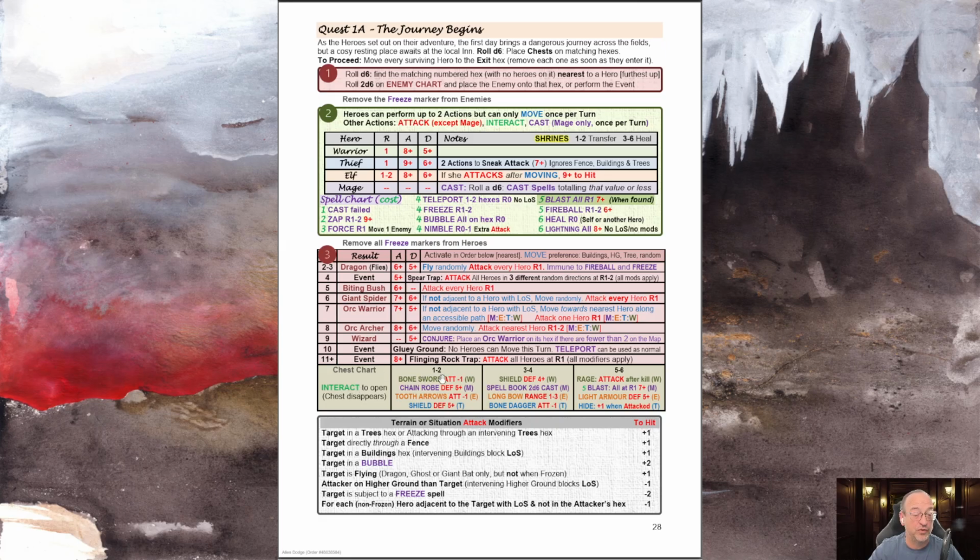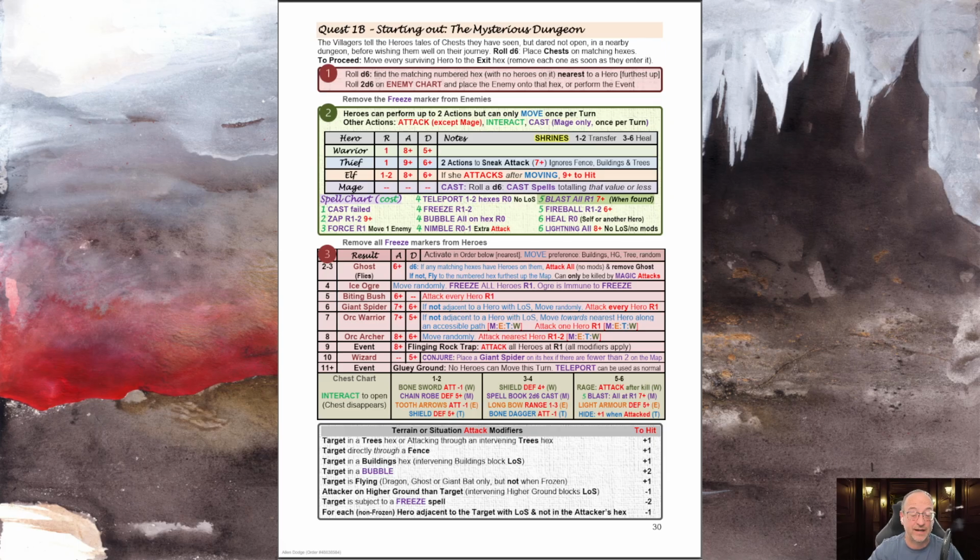So what happens here is if you do interact and open a chest, you're going to roll a d6, and on a 1 or a 2, depending on who opened it, the wizard, mage, elf, or thief, this is what you're going to find. So I kind of like that. I mean, I envision that hey, the chest has all of these things, but only one of them is relevant to your heroes, and then the chest disappears after. But I kind of like that. It's not like, hey, you open it and there's absolutely no benefit. And you're hoping, I think, over time to get all of these for each of your heroes by the time you get to the big boss battle, I think. So kind of cool. And yeah, so I'm going to flip past, and then actually I'll show you the maps.